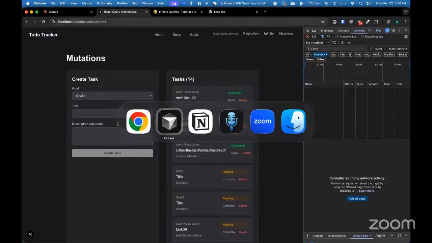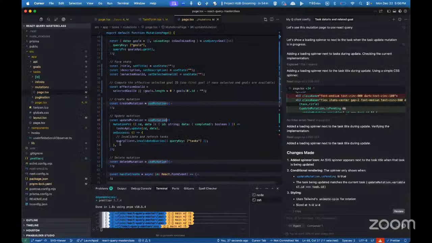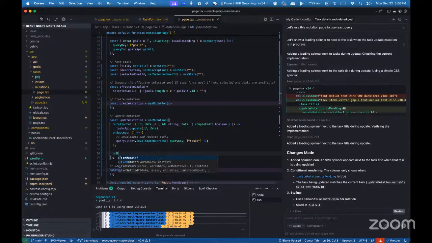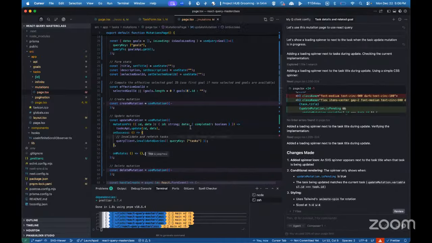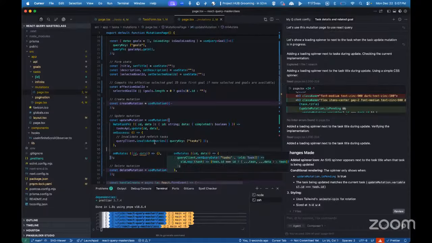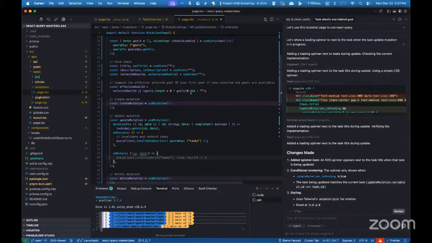So in this update mutation, we will call the onMutate function. This is whatever function we give to it, that would be called whenever this mutation starts. Whenever this function's execution starts, React Query will call this onMutate function for us to do whatever we want to do, right? And inside this, it will pass whatever arguments were passed to the mutation function. React Query will pass these arguments directly, right? Here, we need to update the cache.